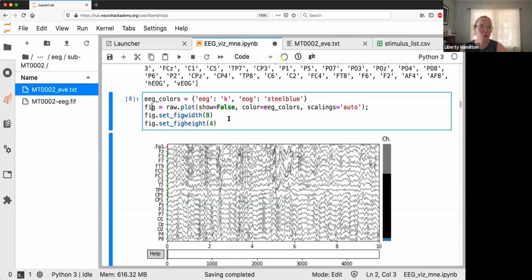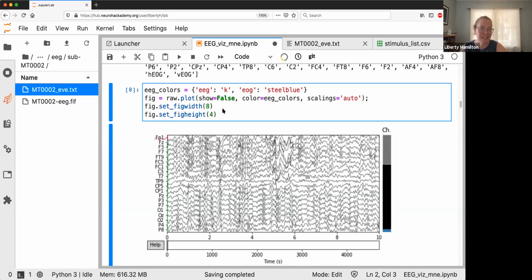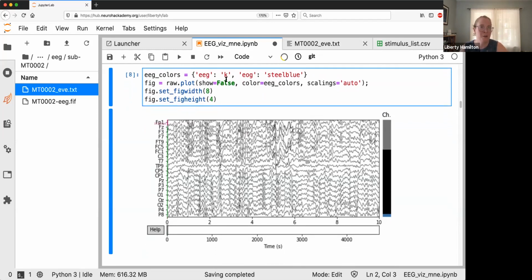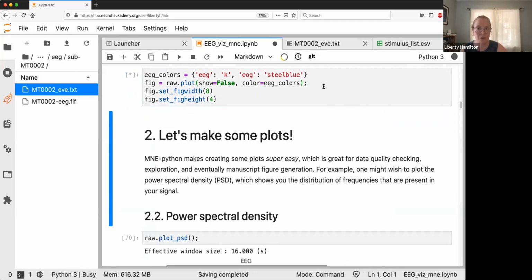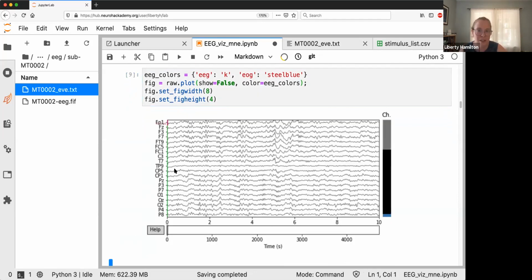I'm using show=False just to make sure I don't have two copies of this. I also use scalings equals auto, which is another optional parameter. I'll show you, it doesn't matter for this one if you remove it. It will look a little bit different. This is now auto scaled so that everything is shrunken, or actually zoomed out a little bit.